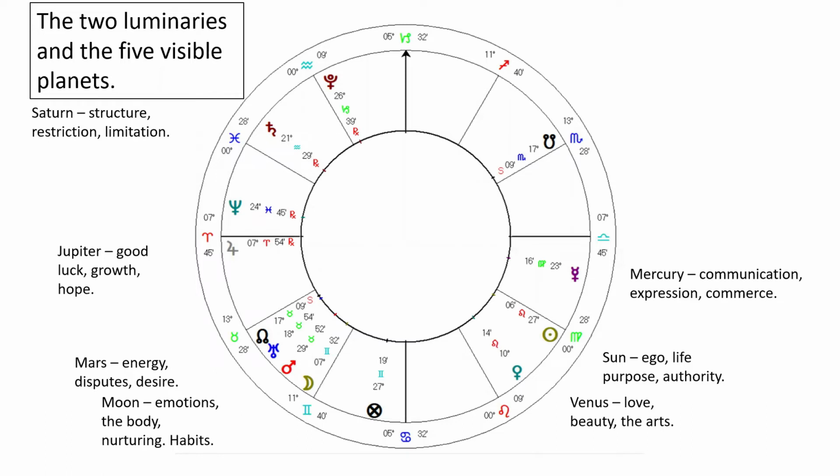What a planet signifies exactly depends on what topic we're looking at. For example, the sun can represent the father, and the moon, the mother. Jupiter, a wise person or a judge. Saturn, an older person. Venus or Mars can represent a marriage partner. Mercury in one context can represent a young person. In another, it can symbolize an accountant or an orator. So what a planet represents changes according to the context.